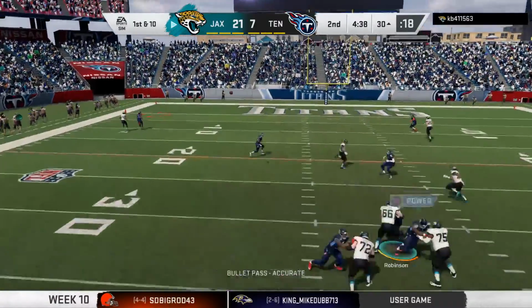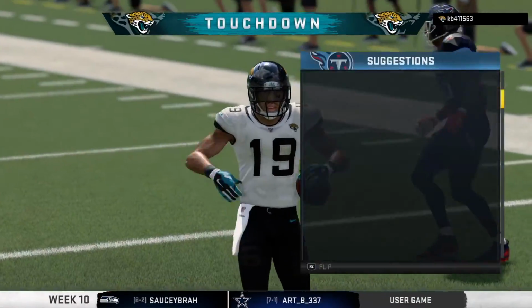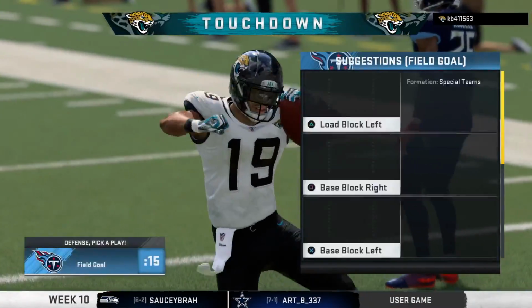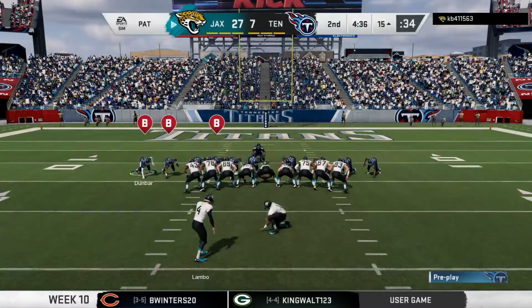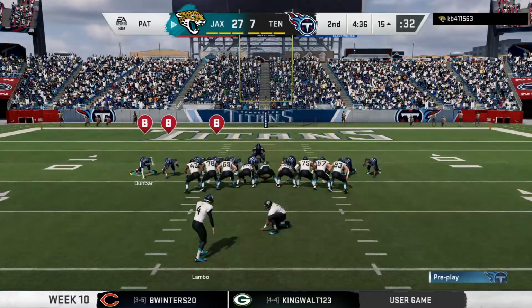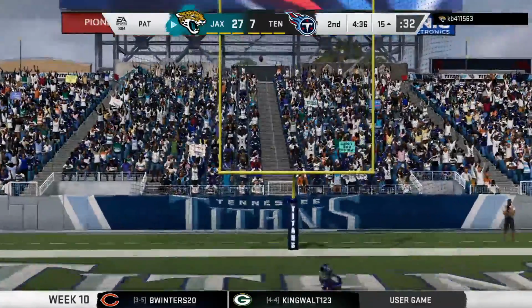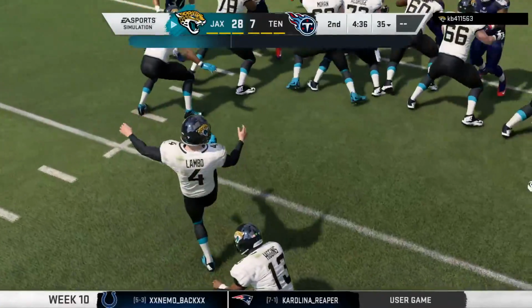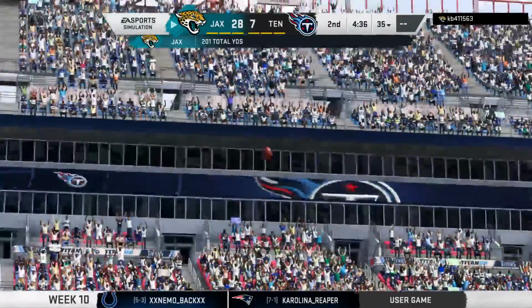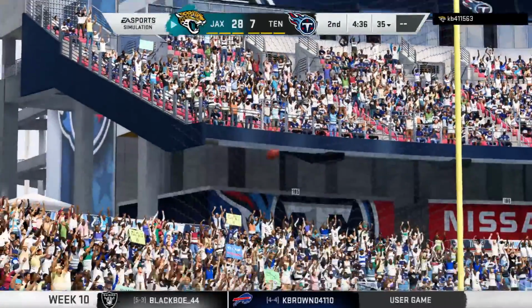Throwing on first down is Rodgers. That's going to be caught. And he will get this into the end zone for a Jaguar touchdown. In for the score. And the Jaguars are able to widen their lead. Now he's having a nice little first half here, partner. And it's a first half that leaves us anticipating what can still come. I mean, 2 touchdowns already here through the second quarter. There could be plenty more before this game is over.